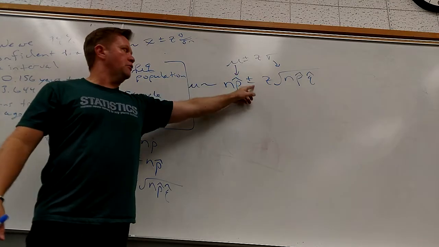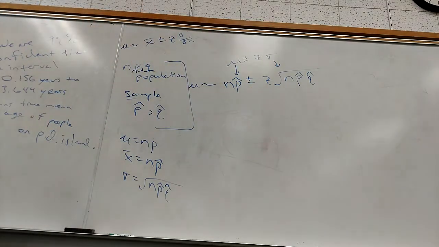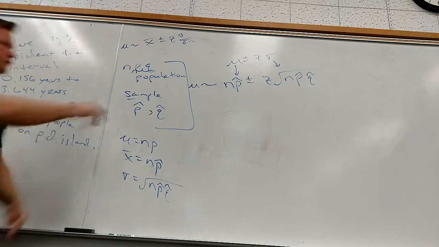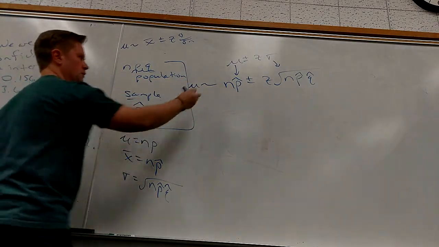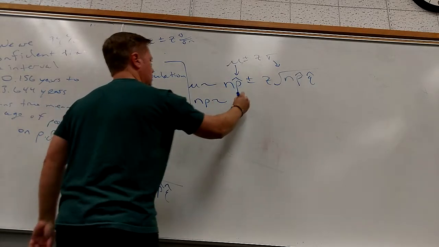But what's the problem with an interval? I want to be able to say, I think the percentage, this percentage interval, 38% to 52% catches the real percentage. This is going to catch means. I want to catch percentages. These are all still means, right? This is still a mean. But what's mu? NP. NP is approximated by this here.